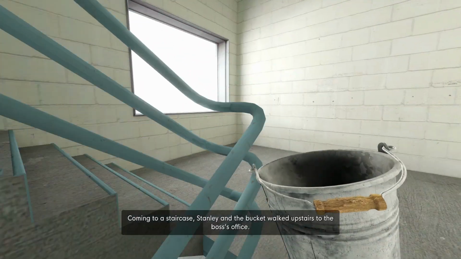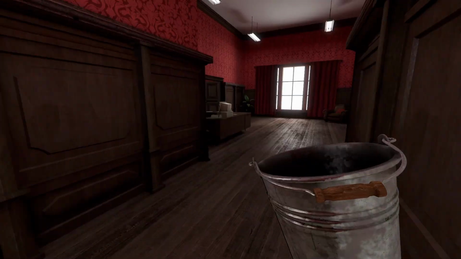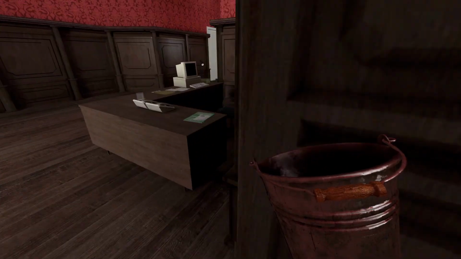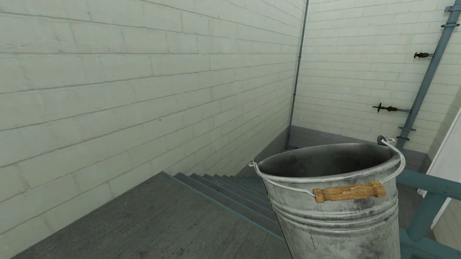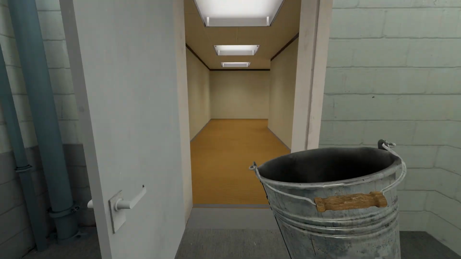Coming to a staircase. Now there's one ending that I looked up how to get, which hopefully I should be able to pull off here. What? If I can time it correctly. There we go. And now we should be able to go all the way back down, straight back to my office, essentially.